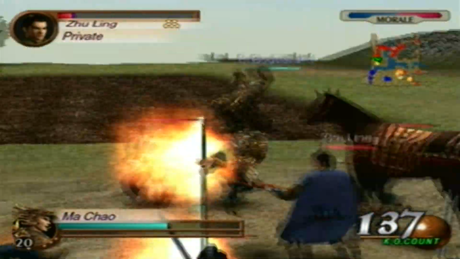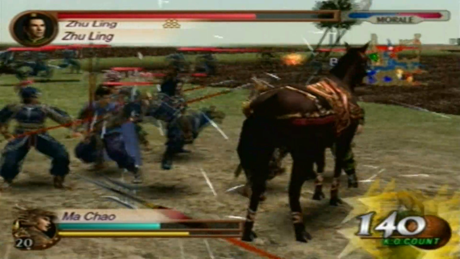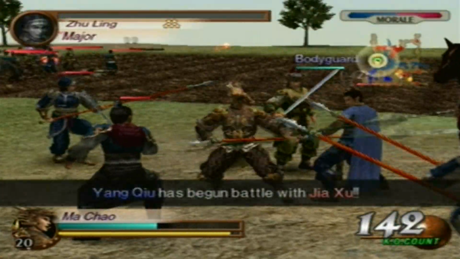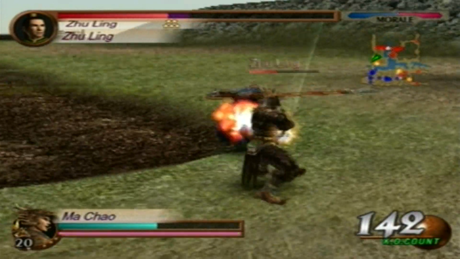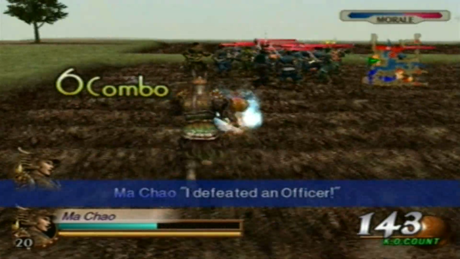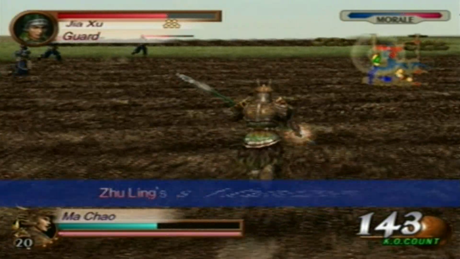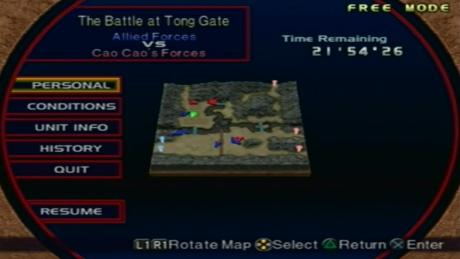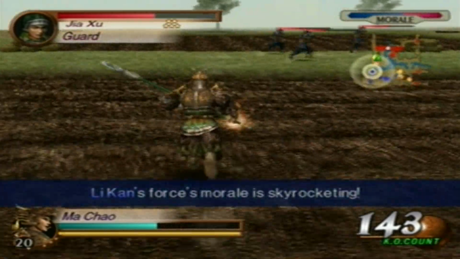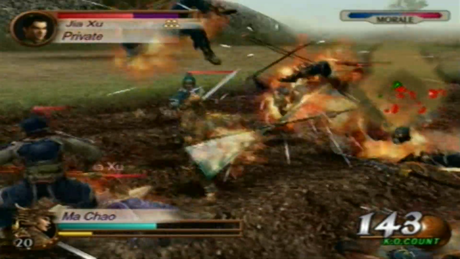So attack Zhu Ling for now. Here he comes. Alright, Zhu Ling's down. We'll go for Jia Xu next.